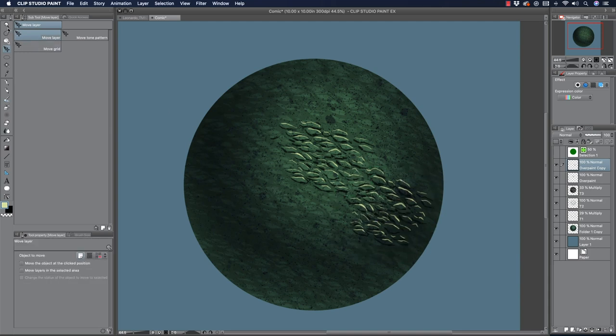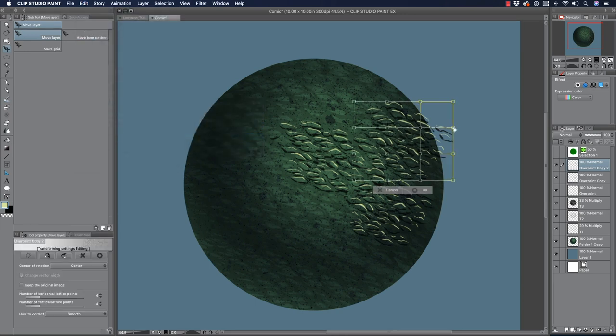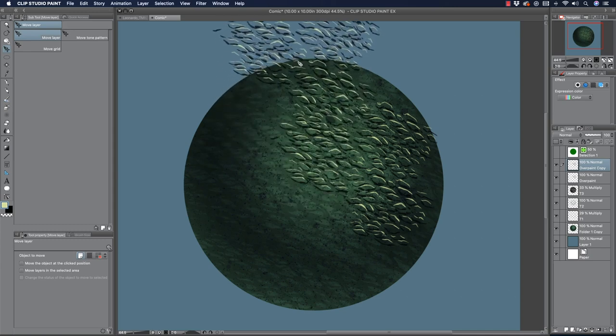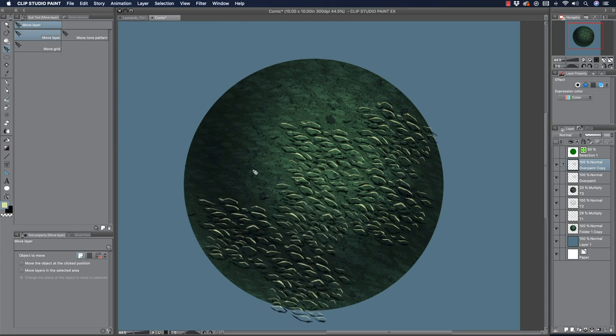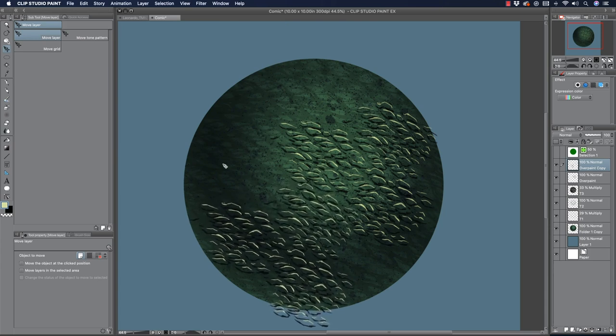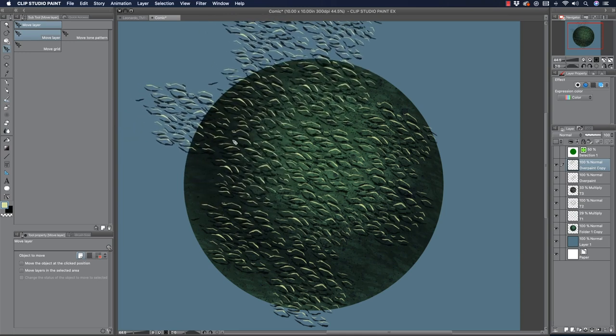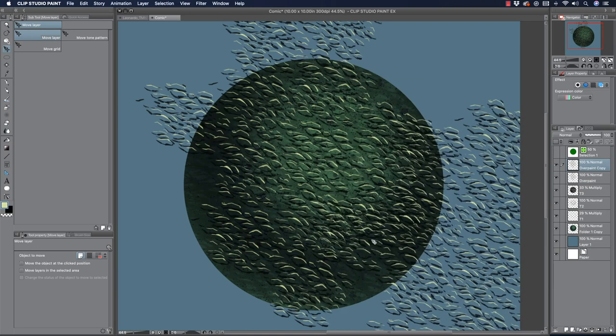Repeat that process — drag it over holding Alt, get this area right here to kind of line up. Edit > Transform > Mesh Transformation, bring it in on the end of the sphere like that. Hit Command+E to merge these together, and repeat this process. It picks up speed because you start to utilize this texture in different ways. You can do this as a square which makes more sense. I'm making this a little more difficult than it needs to be, but it's not a big deal. I could just do this, hold Alt, keep dragging it around — if it overlaps a little bit, it's not going to kill it.